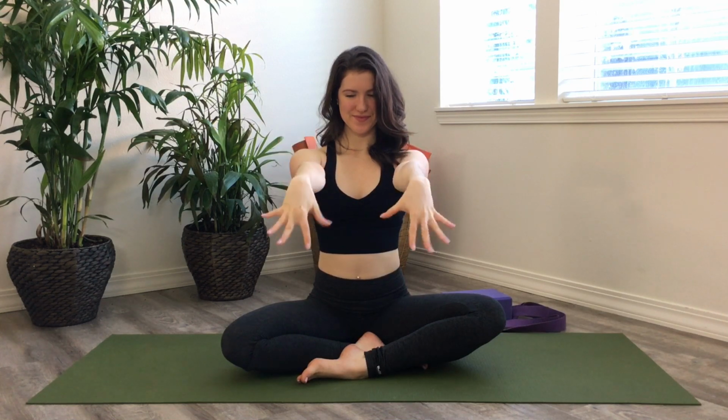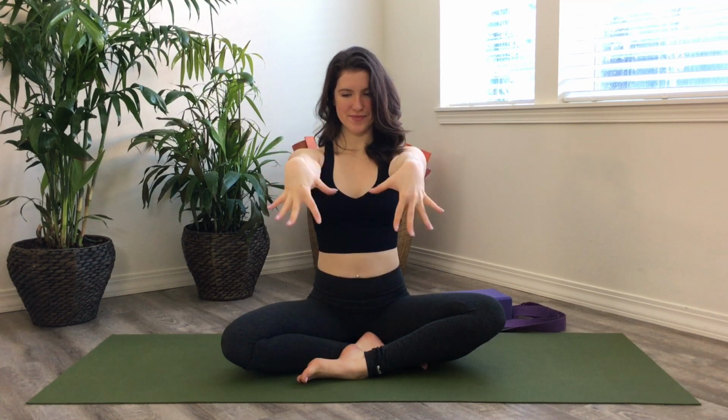Today is all about wrist and ankle flexibility. So go ahead and start warming up your wrists. Take your hands in front of you, flex at your wrists, and extend fingers up towards the ceiling and towards the floor.